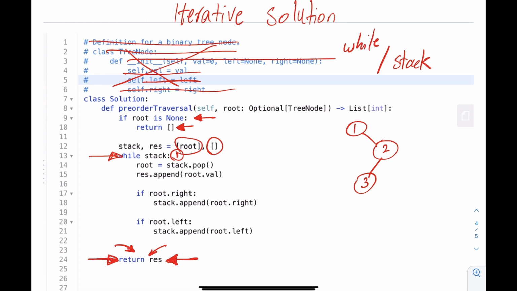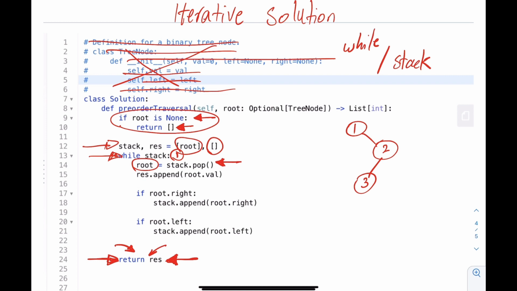We added root to the stack. So at least the stack should be called once, except for the fact that this line gets activated and we return none. If we don't do that, if we pass this line and we come here, we have root in the stack and we need to do the while loop at least once. What happens is that we pop the last element of the stack, meaning that we pop it and we call it root.